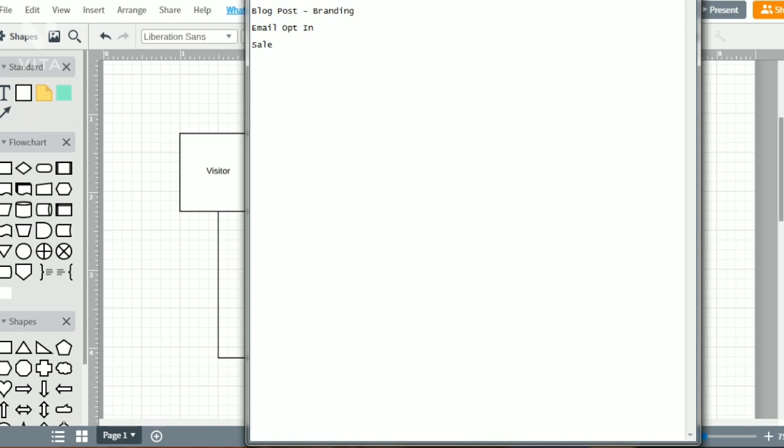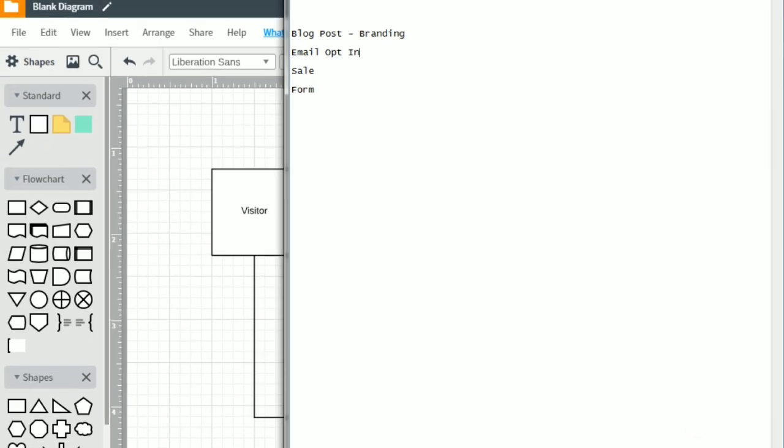You could do that, but the goal here is to try to keep things simple. We don't want to get too complex, because believe it or not, Facebook ads can get very, very complex. Funnels can grow and be as extensive as possible, but let's keep things simple. So we've got a sale. Well, let's do perhaps a form.